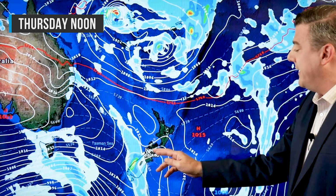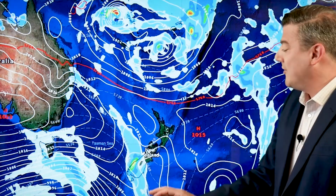You've got basically no rain coming in Nelson for the next several days, and a bit of a northwest change develops down in the south of the country. Now that's ahead of a colder change that arrives on Thursday. You can see that there. The temperatures drop by maybe up to 8, 9, 10 degrees in some areas from where you were on Wednesday, but it's still very warm further north, highs around 30 degrees inland, and it's a warm, settled day, and the 2 lows up there are still merging with each other.